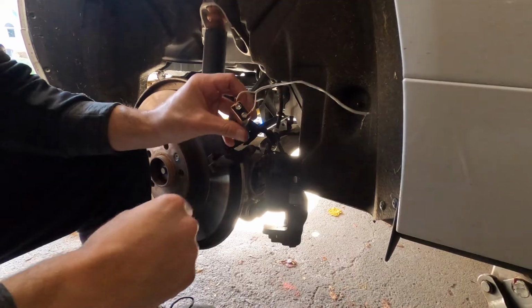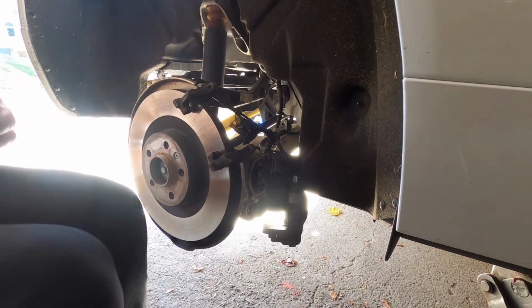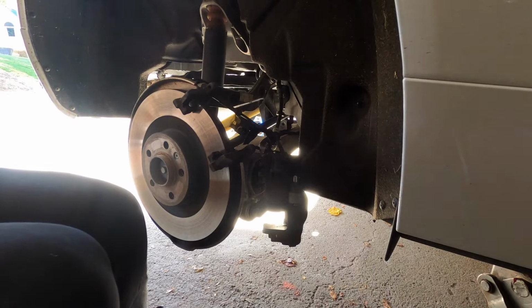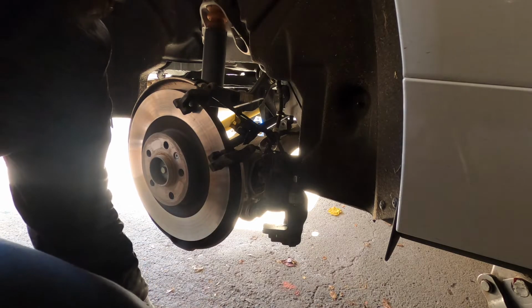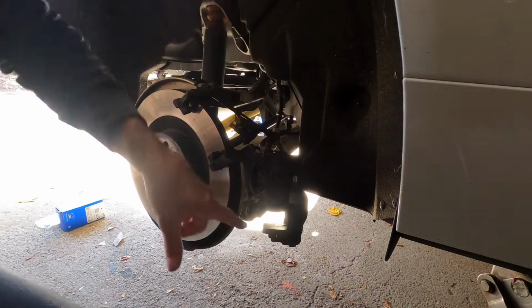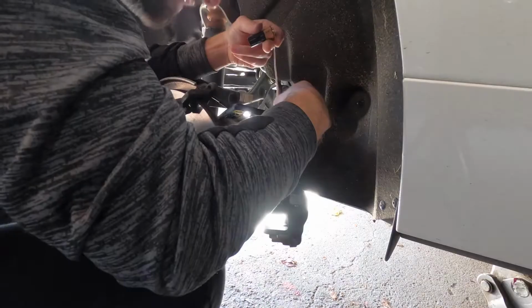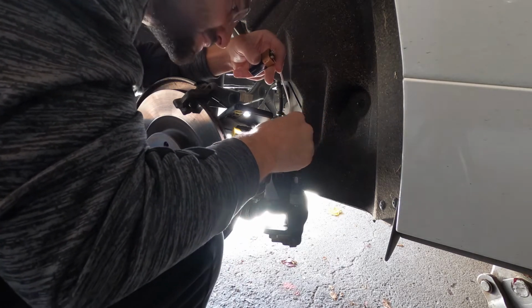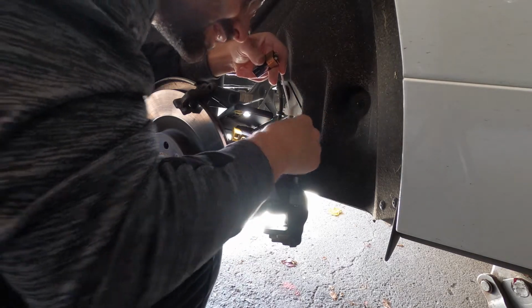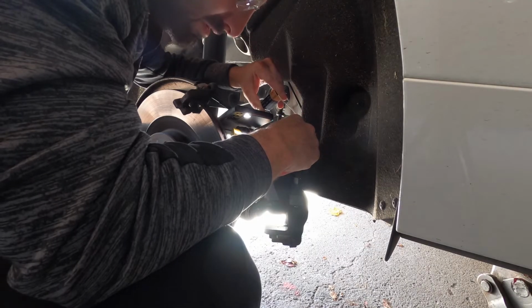All right, guys, so I got some hard wire here and put it to a 9-volt battery for the emergency park, since I don't have a fancy computer to fix it or to reverse it or disengage it. This is being done to reverse the gear on the parking brake so you can collapse the caliper for the new pads. Okay, if you see that the caliper is coming out, then you got to reverse it because it's pushing the caliper out instead of in, and then you should be able to collapse the caliper and put the new brakes on.